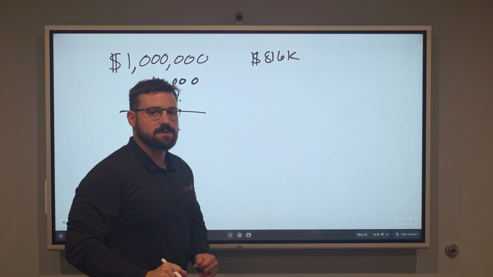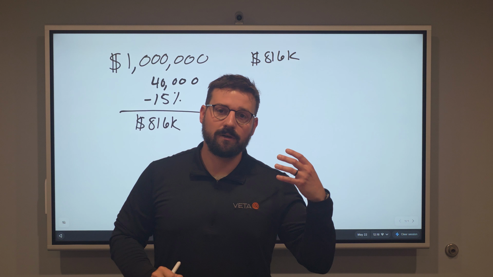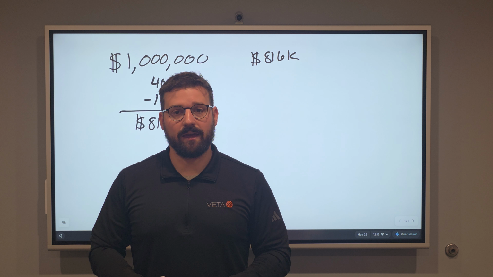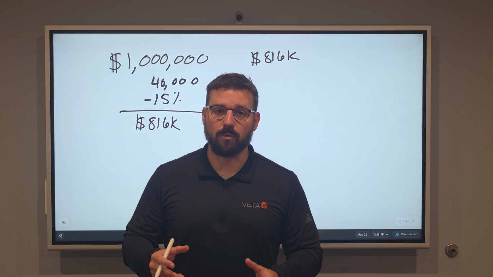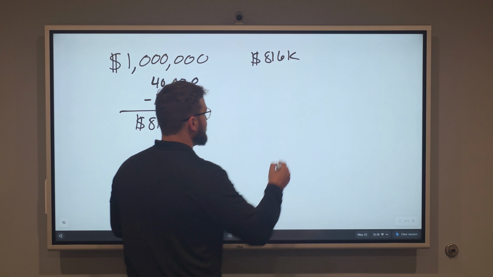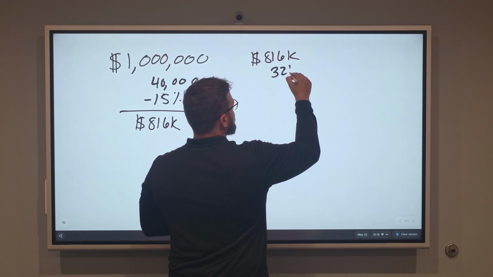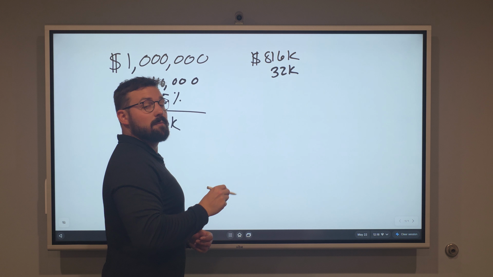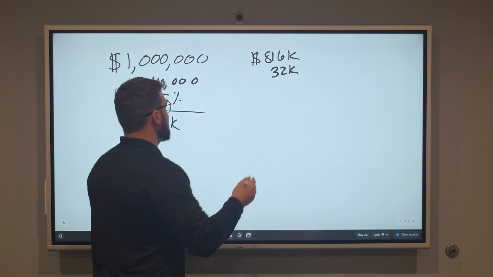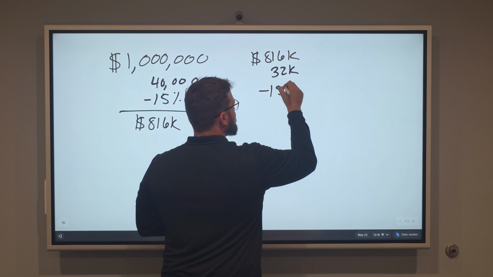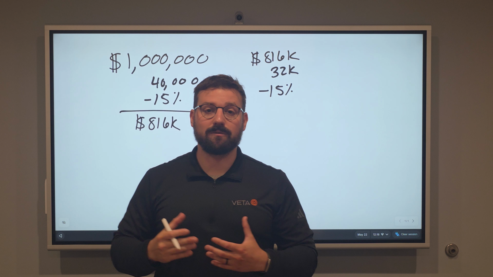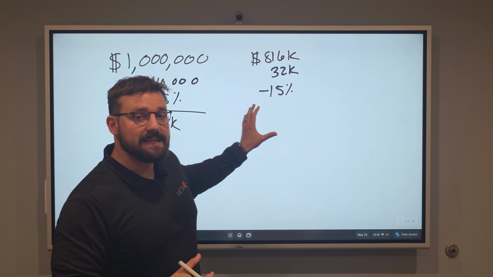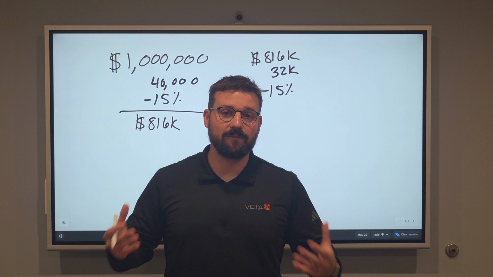816,000. Now we have two choices. We're going to pull $40,000 out again, or because you're disciplined, we're going to stay with that 4% rule. 4% of 816, about 32,000. Well, guess what? Market is down 15% again. Right now, this kind of feels unfathomable just because of this wonderful market increase that we've had over the past years. But this has happened in history where we have 2 consecutive years of losses.